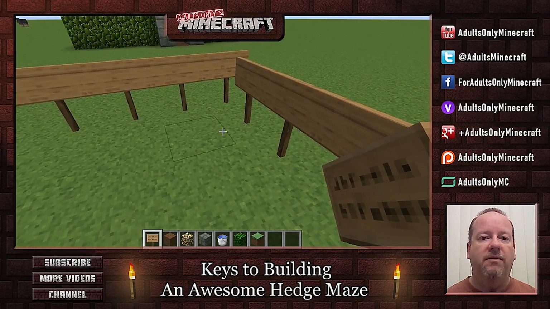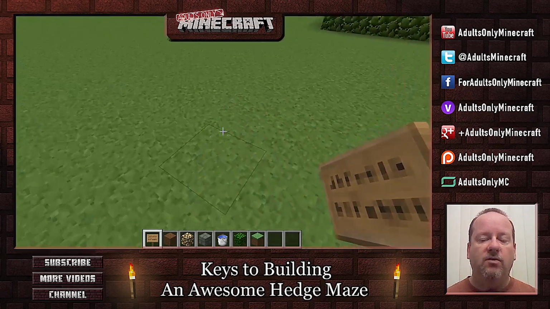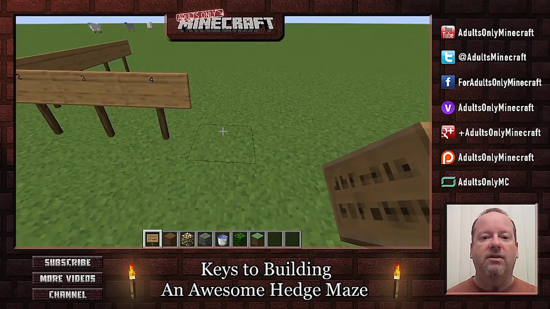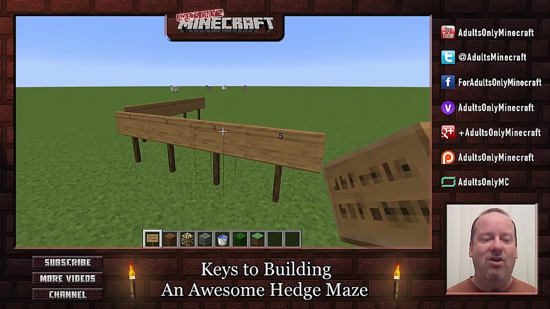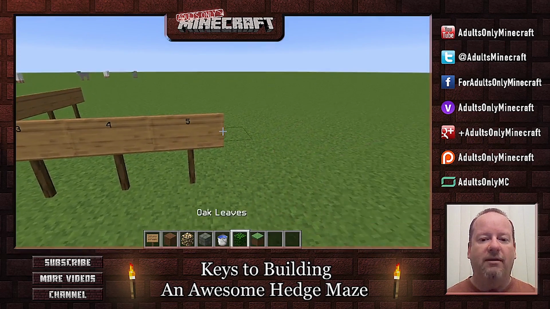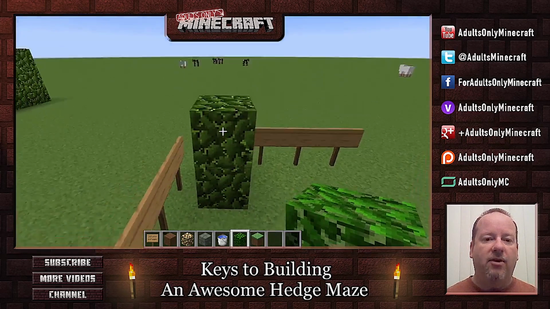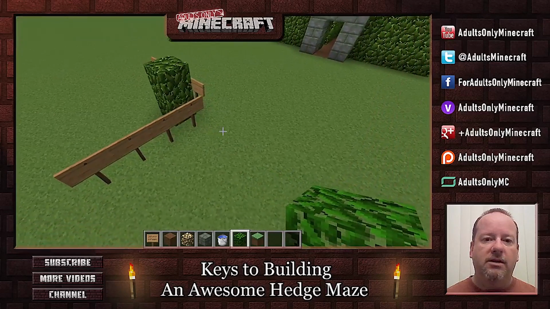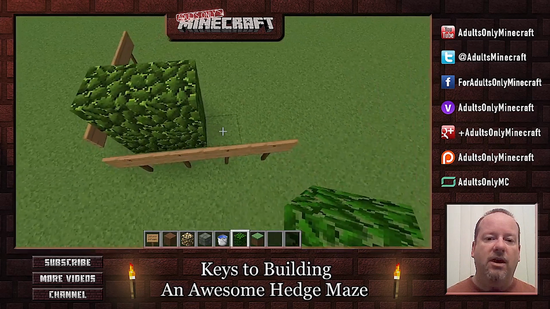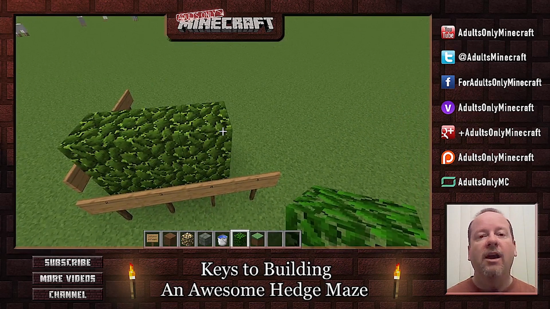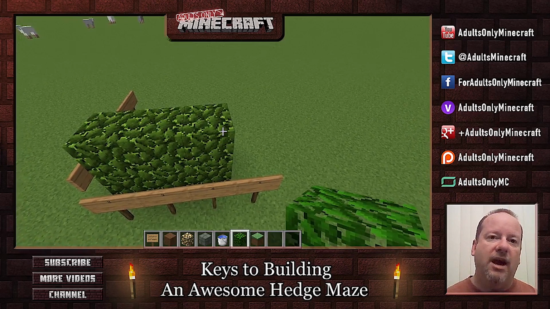Now, we can get rid of this one, actually. We don't need this one because we end up with a corner that doesn't match otherwise. Let's go here, and we'll go 5. So we have no 1. We have 2, 3, 4, 5. So if you take a look here, you can tell that that, for example, is D2. And this is D3 and D4. Okay? You get the idea? This will help you transfer from the graph paper to the actual hedge maze.